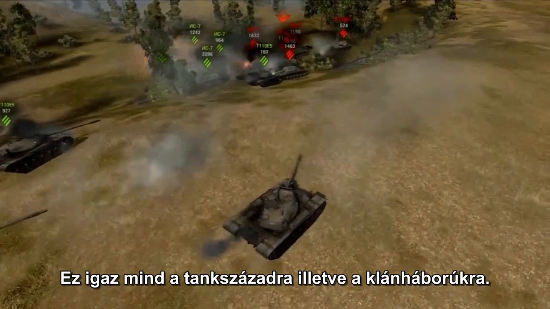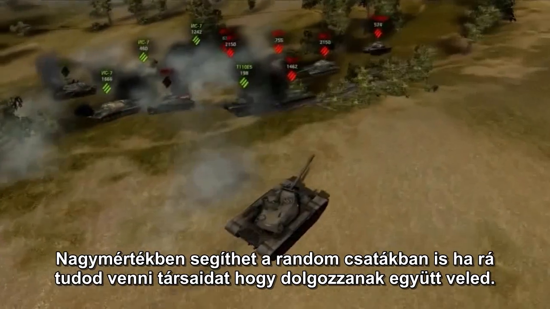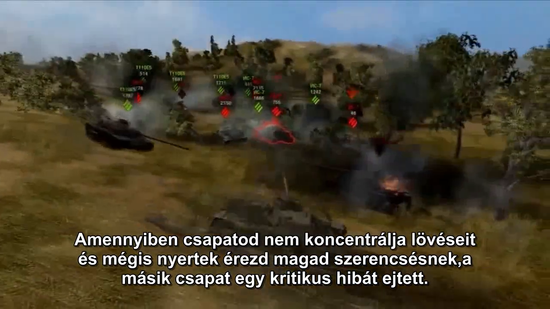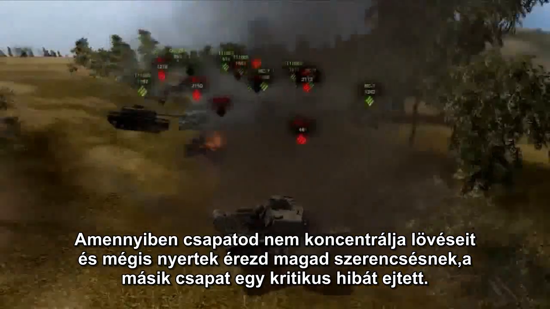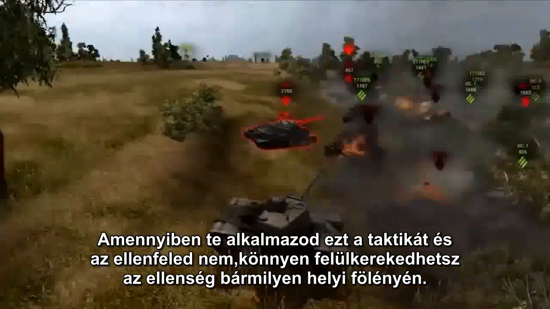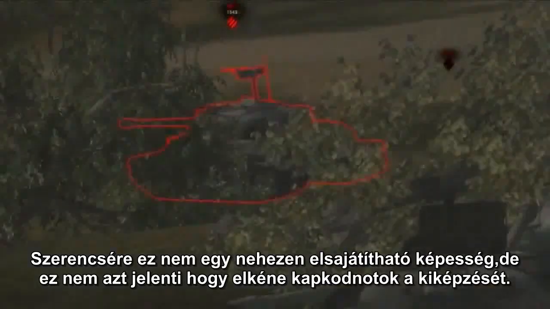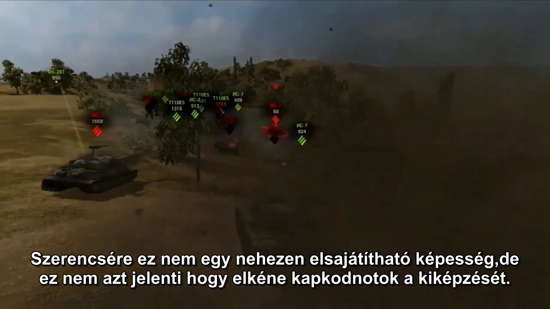It applies to tank company battles and clan war battles, and would greatly help the random battles if you could get your allies to work with you. If your team is not focusing fire and you still manage to win, congratulations. But consider yourself lucky. The other team made a critical mistake. It's that important. If you're using this tactic and your enemy isn't, you can easily overcome any local superiority they may have.